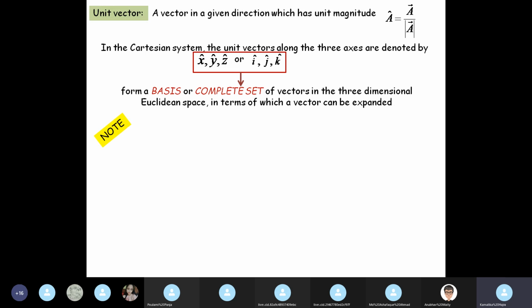Now, two things I want you to note at this point. When I represent a vector geometrically, it helps us in visualizing the vector. For example, I tell you that this vector I've drawn has magnitude 10 newtons and is directed from east to west. So quickly you can visualize a force of magnitude 10 newtons, quite a strong force, directed from east to west.